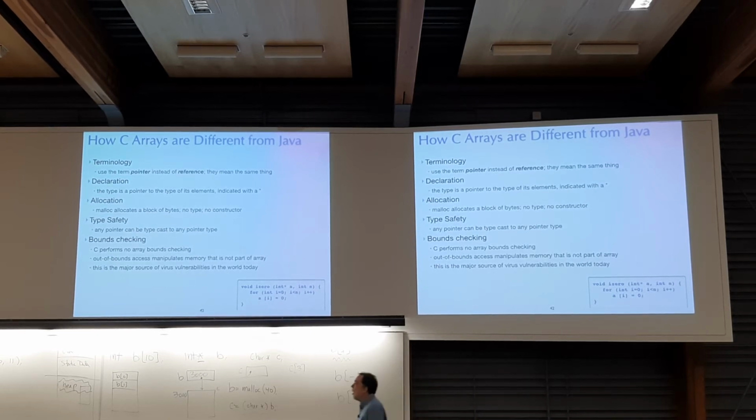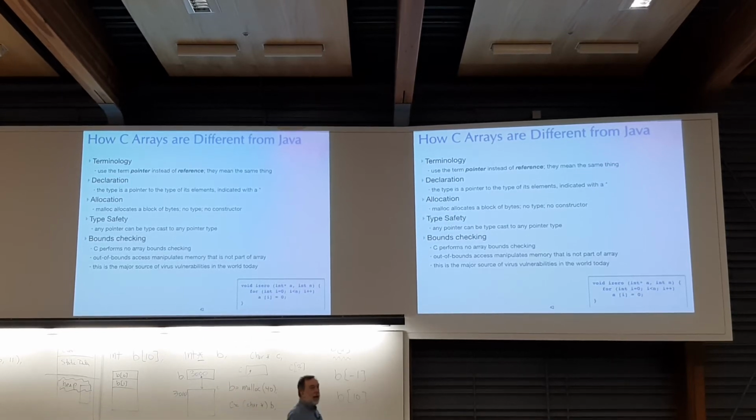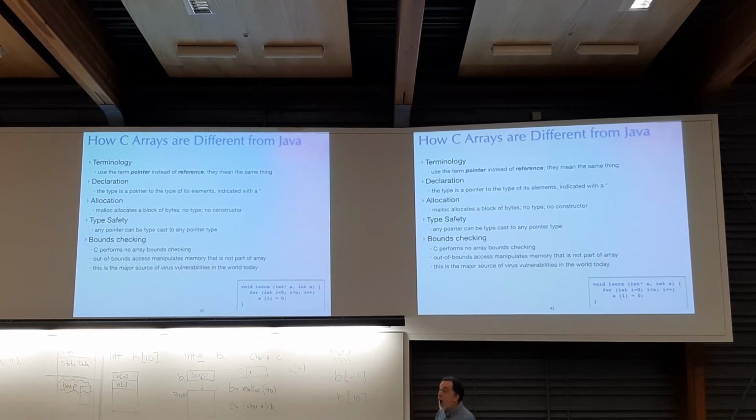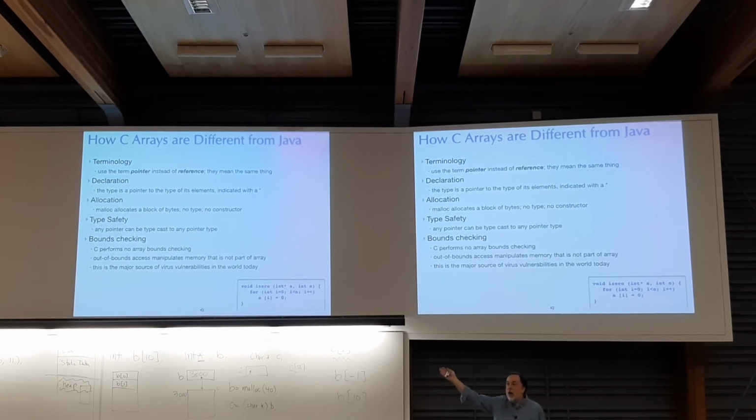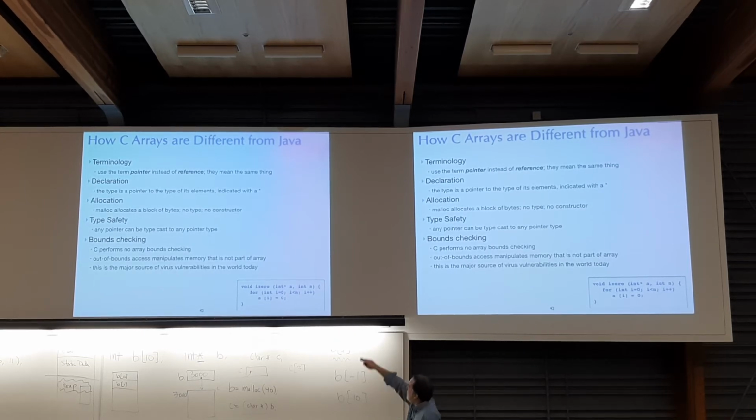Dynamically checks, yeah. So in Java, in every programming language that has array bounds checking, before every array access in general, there's an if statement. Right before the a sub i equals 0, it says if i is less than 0 or i is greater than the size of the array minus 1, throw new array bounds exception. Okay? Now in this case, it can optimize that and it can move the check outside the loop. But in general, every array access has an if statement before it that's inserted by the compiler.